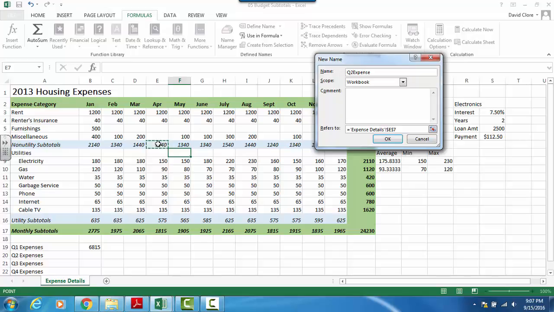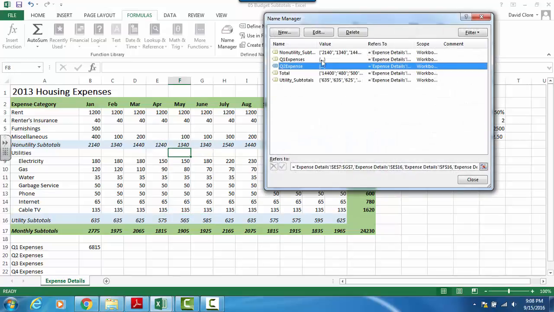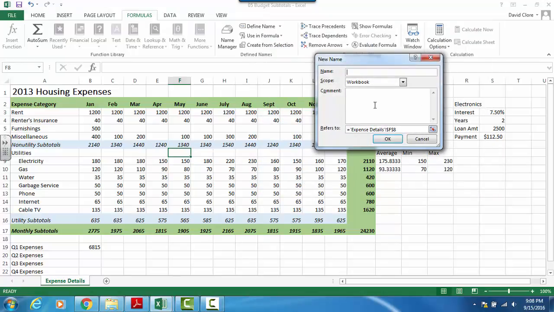I'm going to click on E7, click shift over to G7, then hit the control, go down to E16, F16 and G16. Click OK up here.